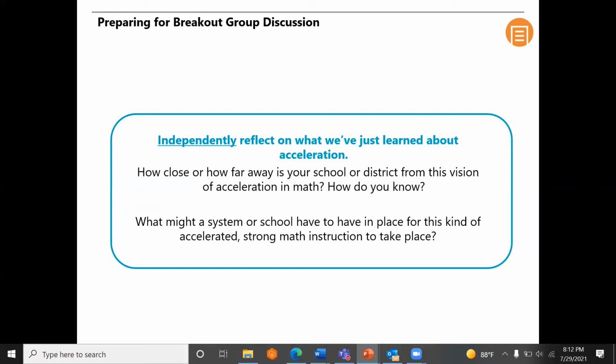As you think about these questions that you see on the screen, you want to keep in mind what data supports what you're considering. When you look at question number 1, you want to think about the data that you're collecting, what resources you're going to possibly need, and how you will be able to get your stakeholders to engage in this vision of acceleration. And lastly, I want you to truly assess your own personal perception of your system and think about what needs to be in place.